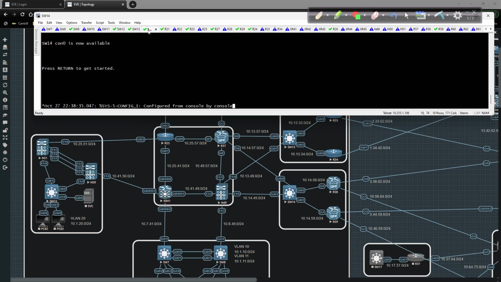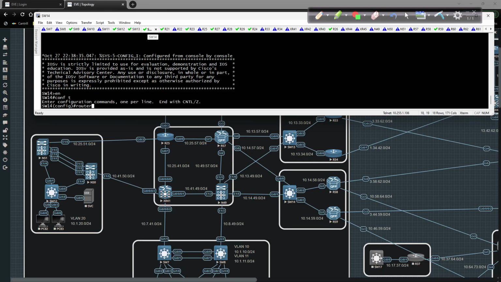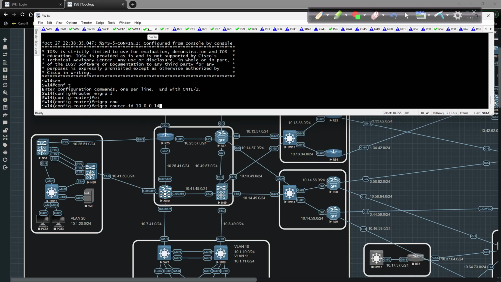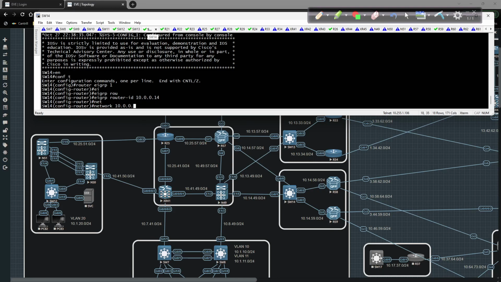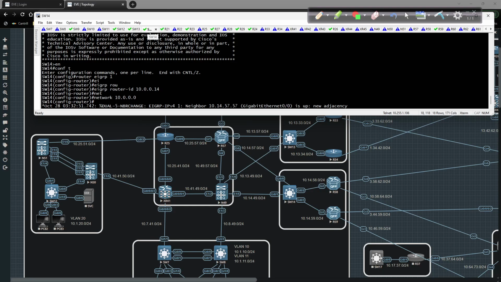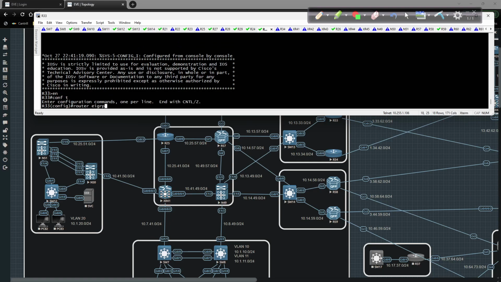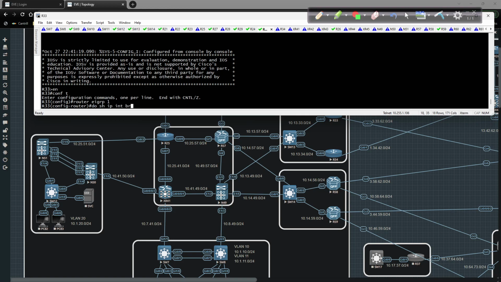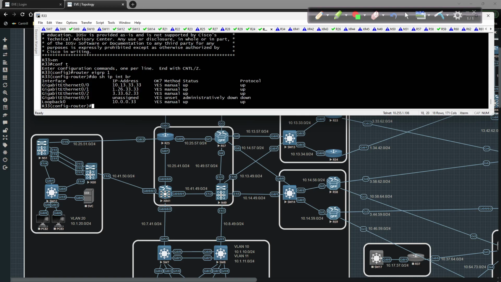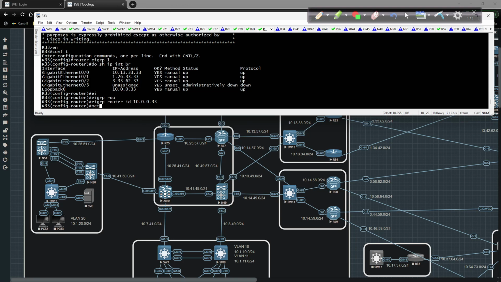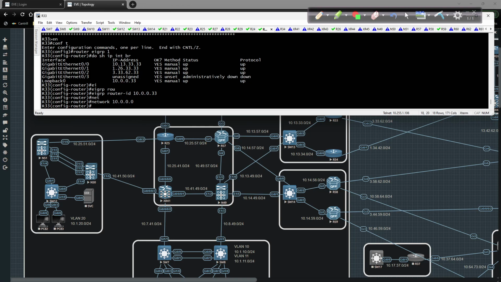And then we're going to go to 14. Router EIGRP 1, EIGRP router ID 10.0.0.14, network of 10 splat. And then we're going to go to 33. Router EIGRP 1 and do show ip interface brief. I'm going to enable this on the 10 interfaces, the 10 dot interfaces like I've been. So EIGRP router ID is 10.0.0.33 and the network of 10.0.0.0.